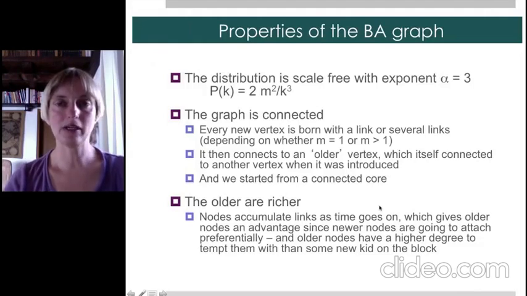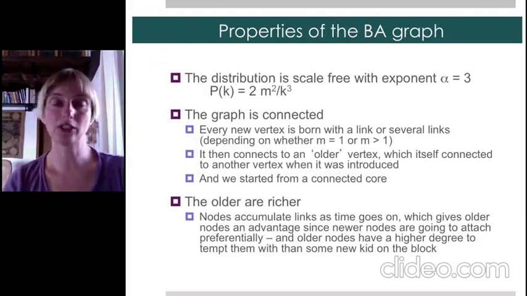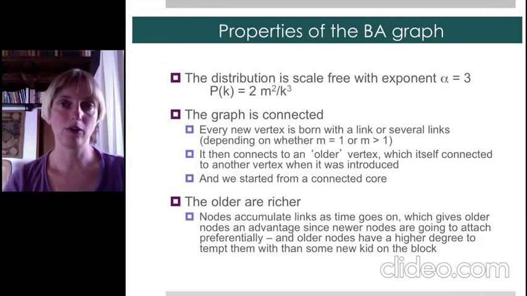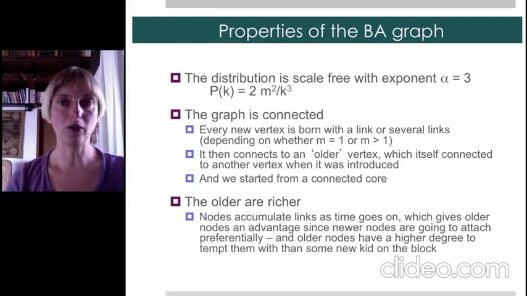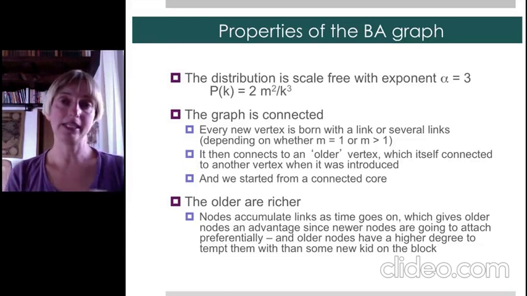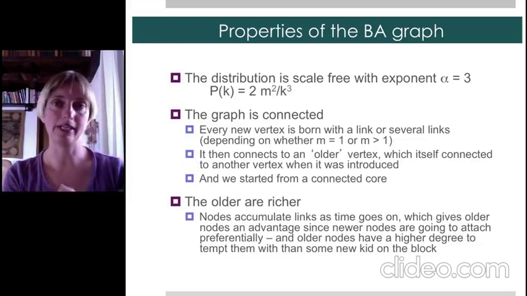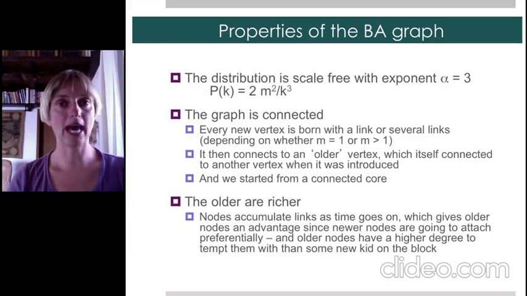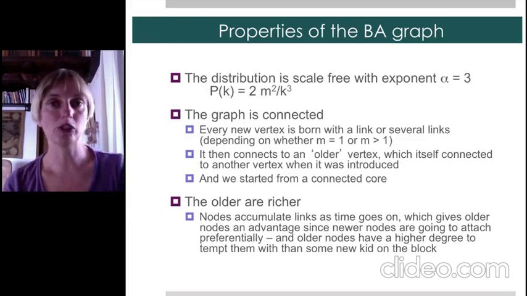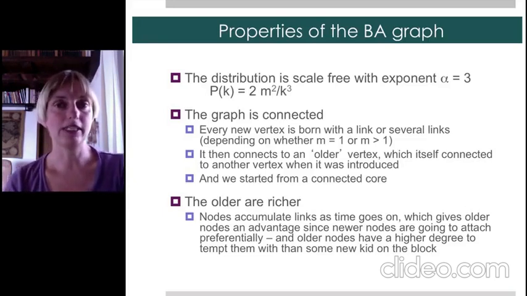Besides this nice power law distribution, another property of this network, which holds for the growth model as well, is that it's just a single connected component. This is simply due to the mechanism, which is that we're adding a node at a time, and it's linking to the nodes that are already there, which link to the nodes that are already there, and so everything ends up being connected. If you remember, we also looked at a growth model where new nodes were being added, but the new edges were not necessarily coming from the new node. And in that case, of course, you don't necessarily get everyone in the same component.